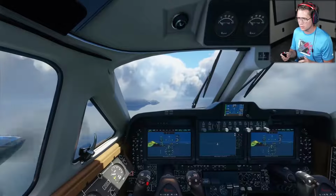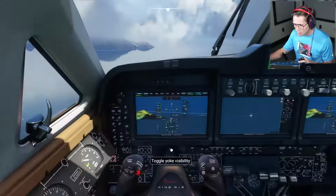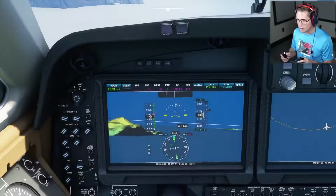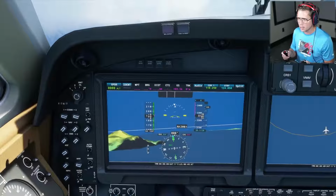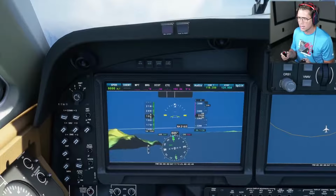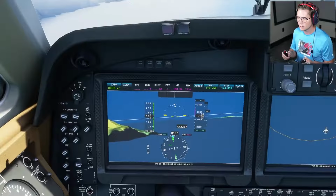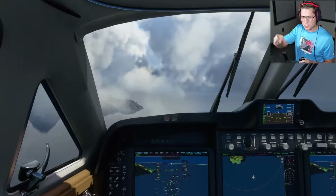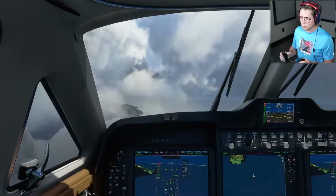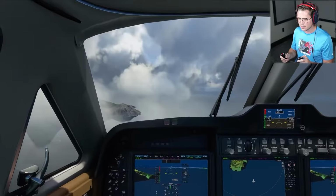Obviously, we want to start losing a bit of altitude. Where are we currently at? We zoom in here. Our airspeed's about 185 knots, which is pretty quick, I'm not going to lie. We're at about 2,200 feet and climbing. Okay, so we definitely want to not do that. We're going to have to go around the right peak here, make a pretty sharp left-hand turn, and see if we can set this thing down.